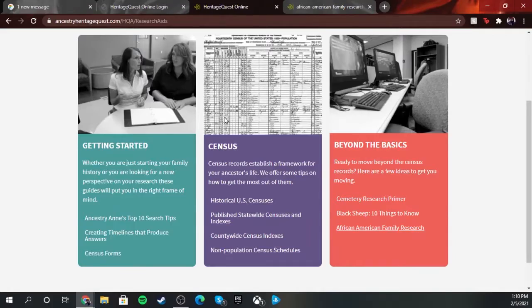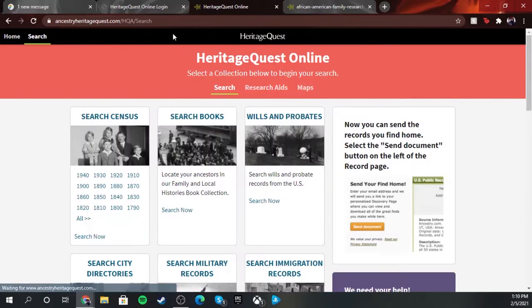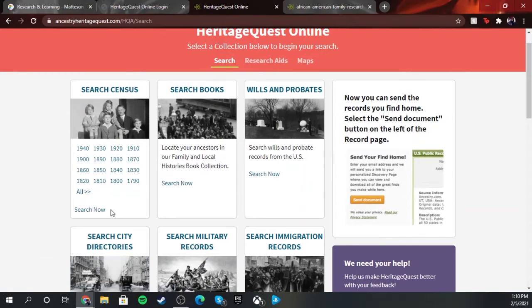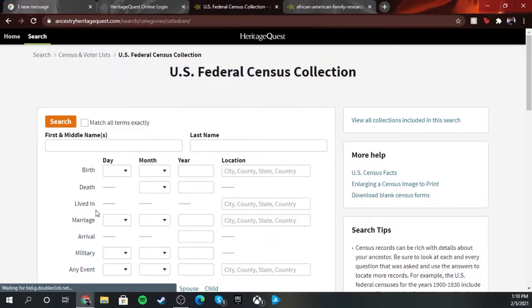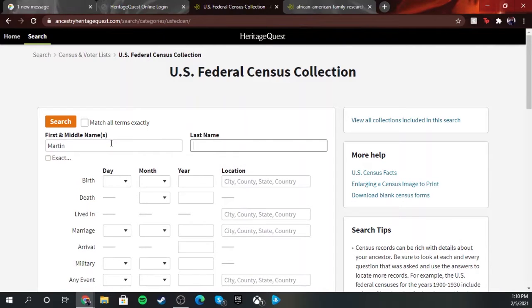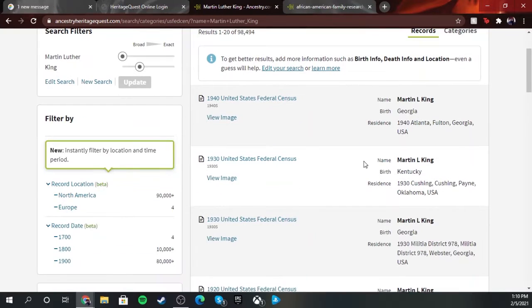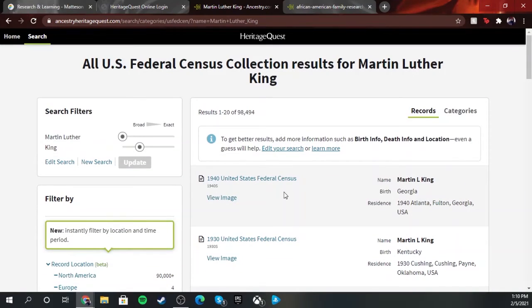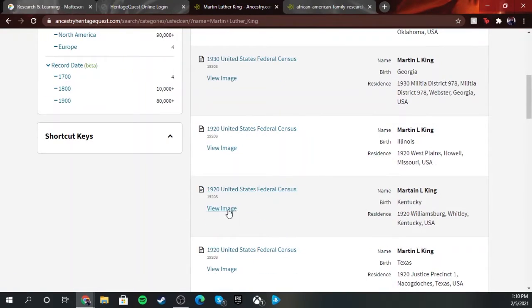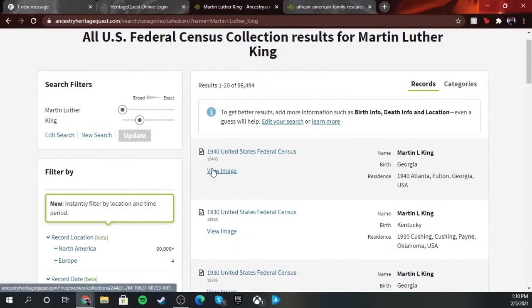Okay, so just to get started, we'll do an easy search. We can go through the census, search now. And through the census, I'm just going to use Martin Luther King. Oops. Middle name right there. And let's go with the first one we see. You can also scroll down, you can see different, of course, there's more than one Martin Luther King. This is not necessarily the right one we're looking for, the historical figure. But you can also scroll down to see different types of images of the census. So we'll go with the first one.